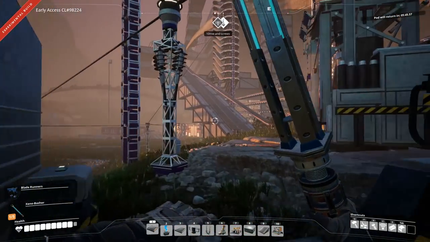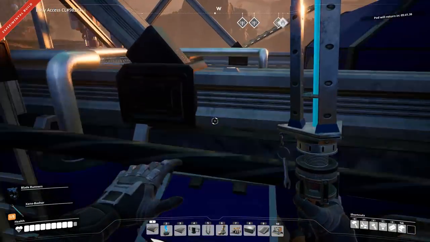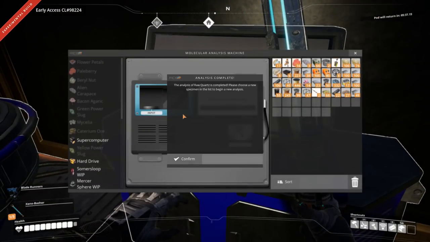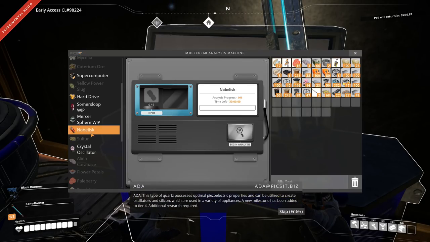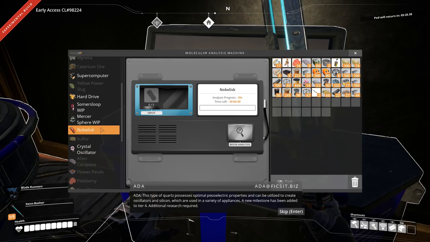Coal is at the rear of the base. Should we go see where sulfur is? Quartz complete. Oh, we're gonna research these as well. This type of quartz possesses optimal piezoelectric properties and can be utilized to create oscillators and silicon, which are used in a variety of appliances. A new milestone has been added to Tier 4. Additional research required.